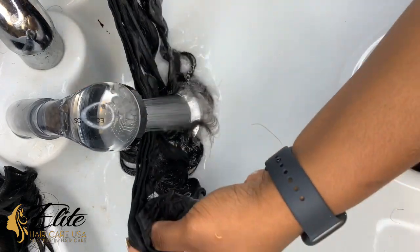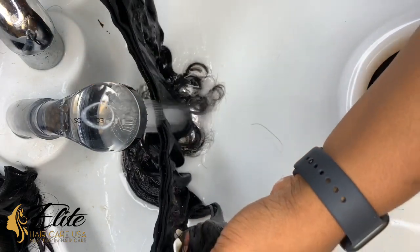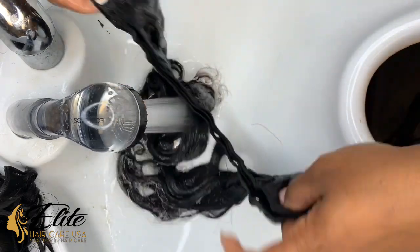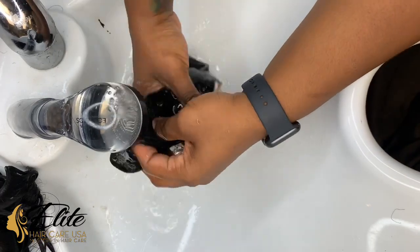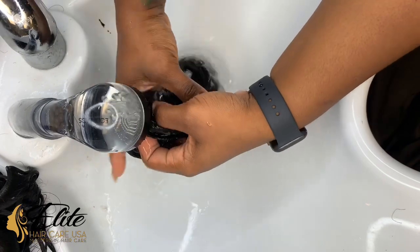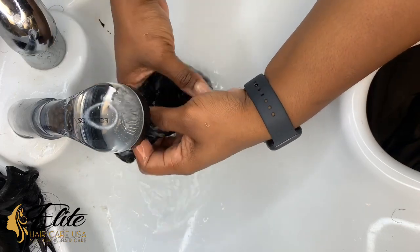I know for some of you, you might be saying this step is tedious, but this step is the most important, especially when it comes to preparing your hair. Even with clients, I tell clients for my braidless service, if they're doing it with their own hair that they're providing, they have to bring me the hair at least 2 days in advance so I can prepare the hair and make sure that I'm working with a clean canvas and that this hair is ready to go. I don't do this with cut up hair. The hair has to be on one full weft, one full length.